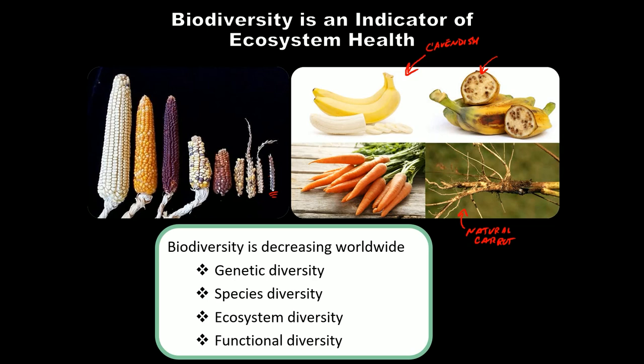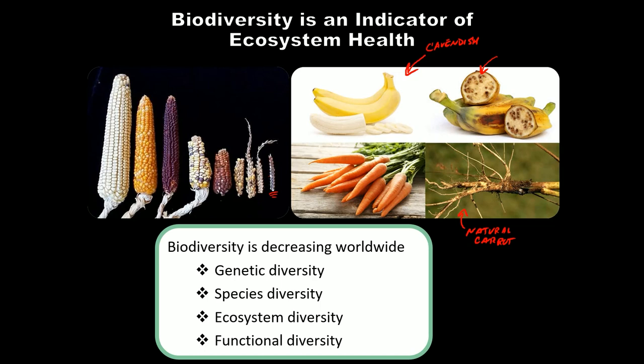And this is true in natural systems. If you have low genetic diversity and some sort of disturbance comes through, if one member of the population is sensitive to that disturbance, all of the members of the population will be sensitive to that disturbance. However, if you have high genetic diversity, lots and lots of different traits, then it increases the likelihood that at least one or two members of your population are going to be resilient, that they're going to be able to survive and thrive after that disturbance comes through. So the more diversity you have, the easier it is for a species to bounce back after anything that nature can throw at them. So that's why genetic diversity is important to ecosystem health.